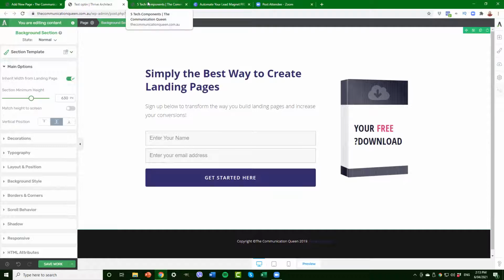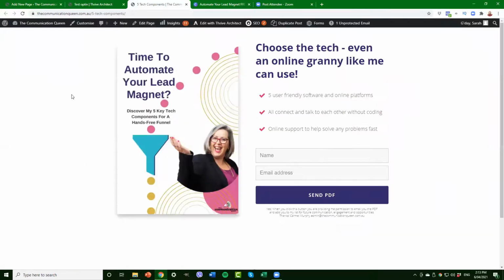If we pop over to the one that I've actually built out in advance, just to save a bit of time of clicking around, we can see now that this is more or less a completed page, in my opinion. Could we play around with the copy? Yes. Could we play around with the image? Yes. There's lots of different design elements that we could change, but it's always best just to get one up, get it running, and see if people are opting in. So the best feedback is someone actually putting their name and email address in here.